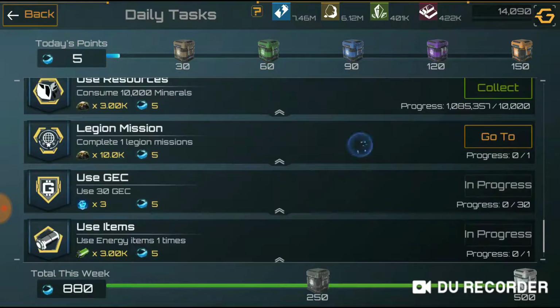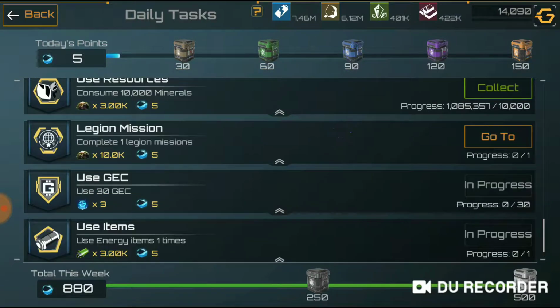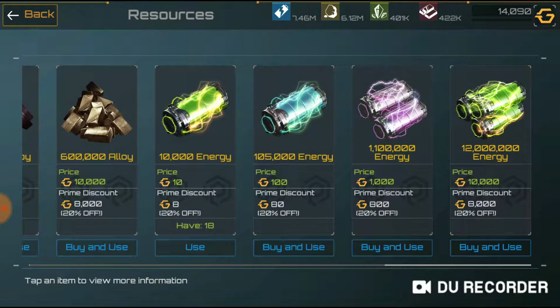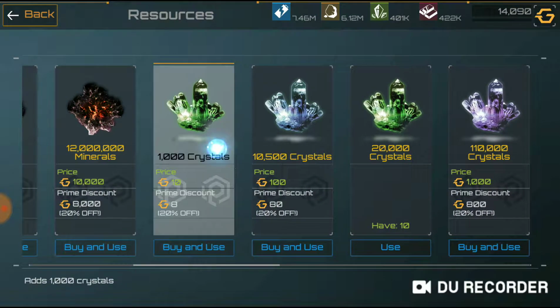So in the end, I suggest you not to spend like 1,000 gags. The easiest way is that, for example, I need to use energy items 1 time, 3 times, 5 times, and I need to use 30 gags. So you go to your items, your resources, and for example energy. Let's say that I need to use crystals, so I can buy crystals. I can buy three times, so I will use 3 small crystals, which is acquired by one of the quests, and because 10 multiplied by 3 is 30 gags, I will use 30 gags.